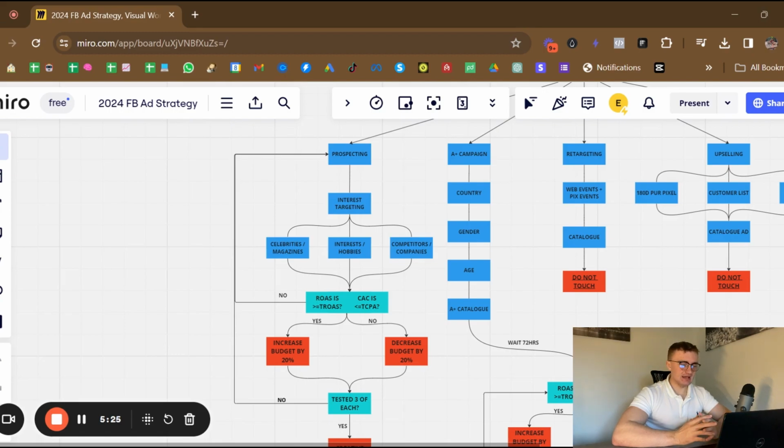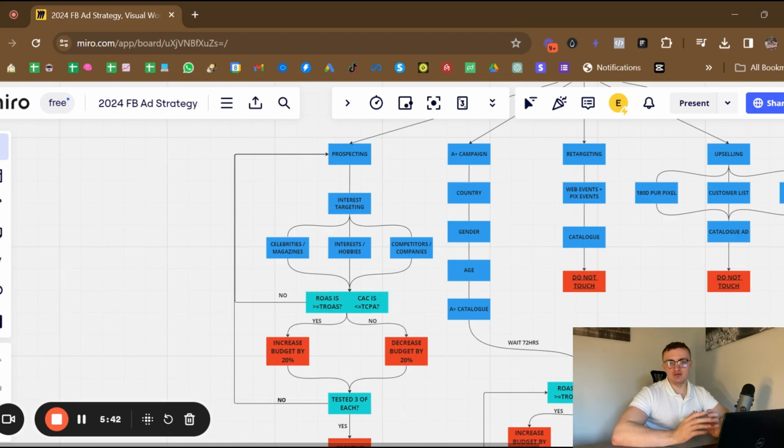So what we do, we'll have our 3 ad sets set up. Once we run them, we get 500 to 1,000 sales. Now, this could obviously take a week, this could take a month, it doesn't matter. It's a brand new ad account. This is very important. Rushing this will mess everything up.